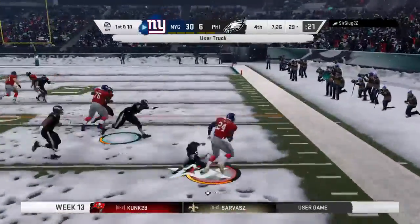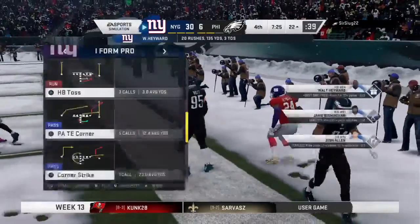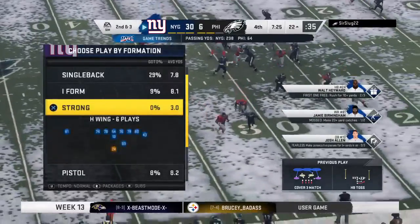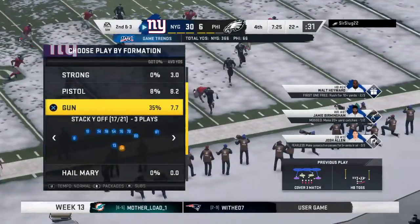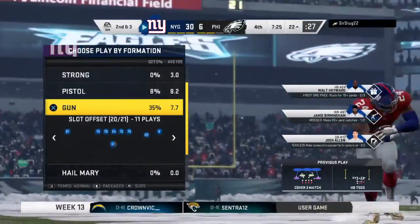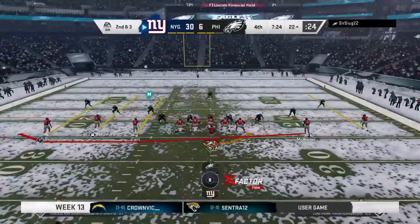It looks like they're headed towards a big, big number. But 20 was the threshold because that kept them in the ball game and kept the pressure off of their own offense. A solid run on first down, gain of 7, leaves them with a 2nd and 3. A good run, got 7 on first.